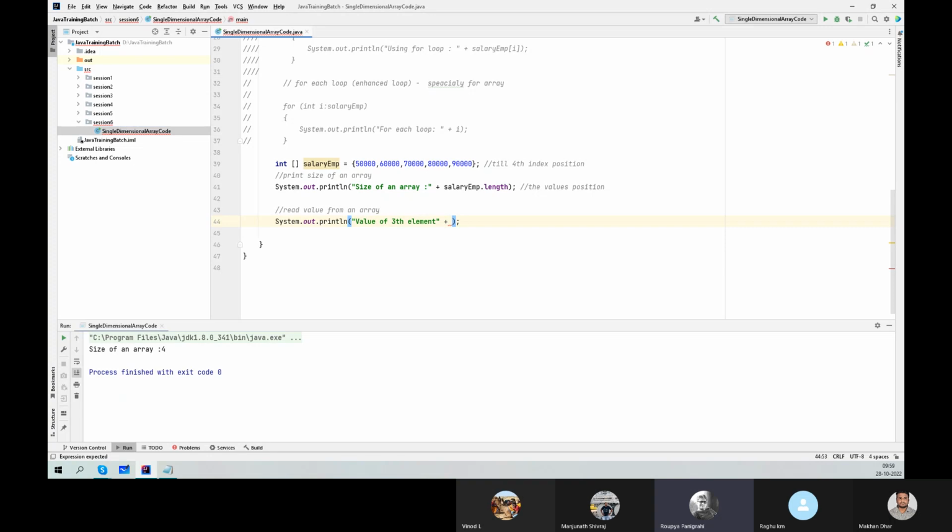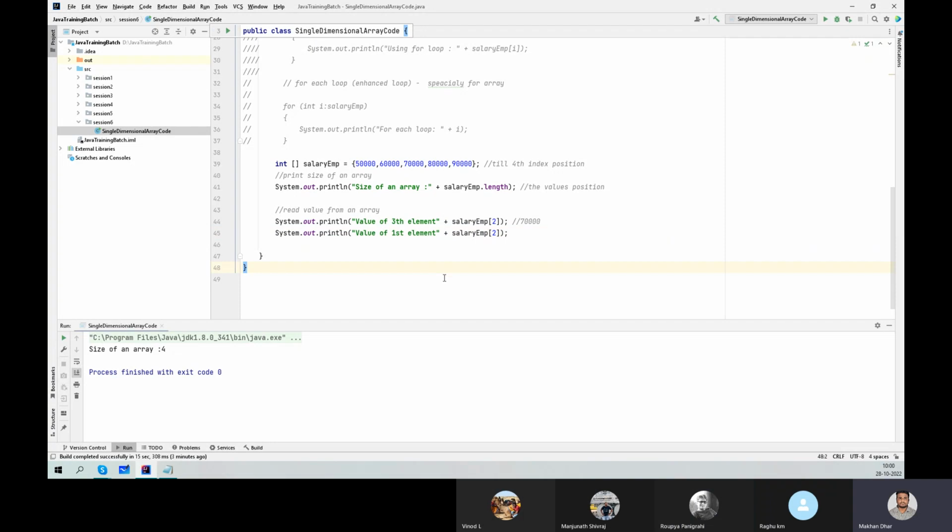Ropio, tell me, if I want to get the value of the third element, what do I have to do here now? You want the third element, so put salary employee, bracket 2. So what should my output be? It should be 70,000, right? Correct. Now this is for Binod, okay? If I want to get the first employee's salary, then what do I have to do here?